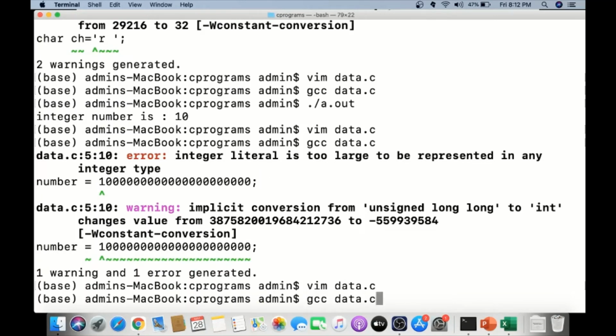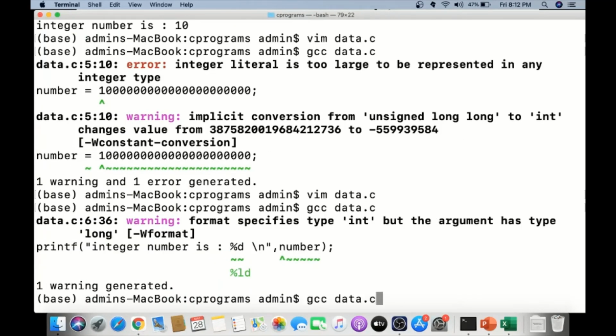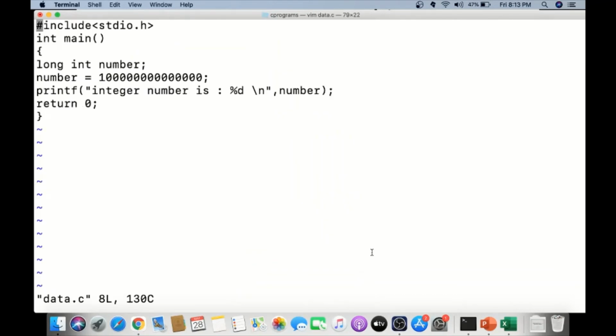Now you can compile this with gcc. Here I have to change this format specifier. I have to include %ld here, which is the format specifier for long numbers. So it has given a warning. You should use %ld here. We'll learn about format specifiers later, but I just wanted to show how to declare some variables and print them. So instead of %d, %ld should be specified.